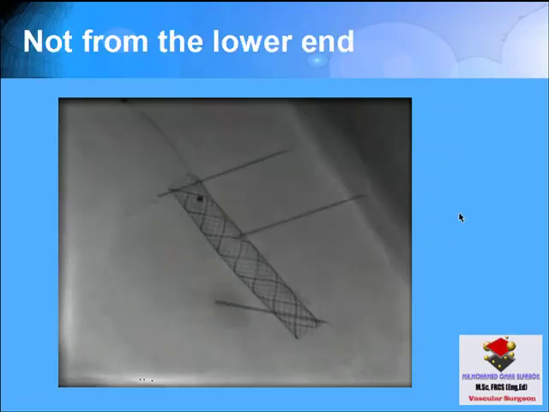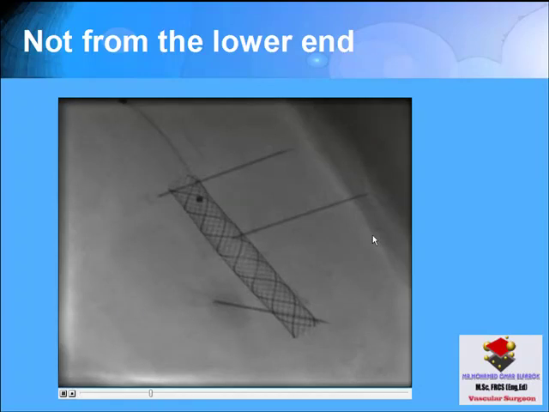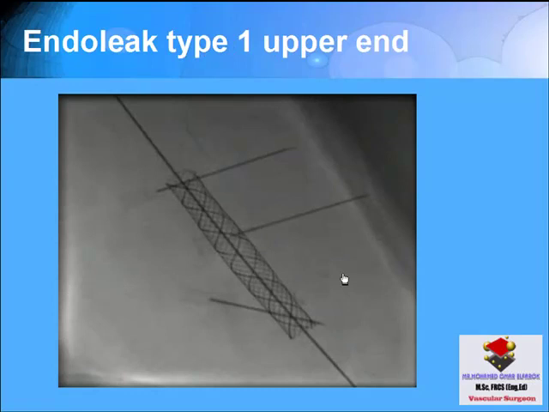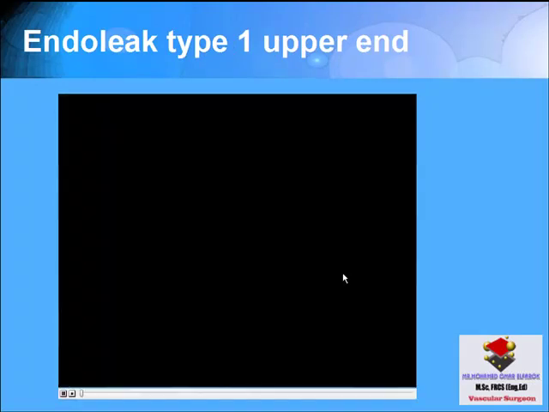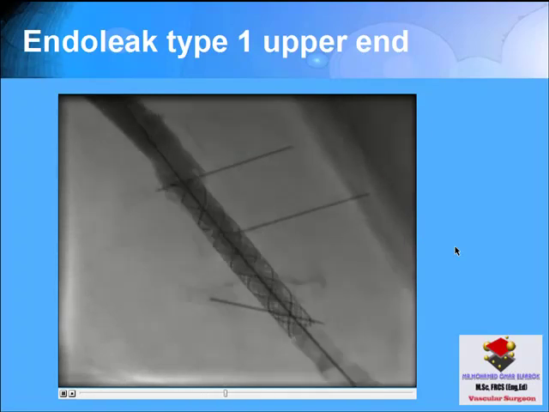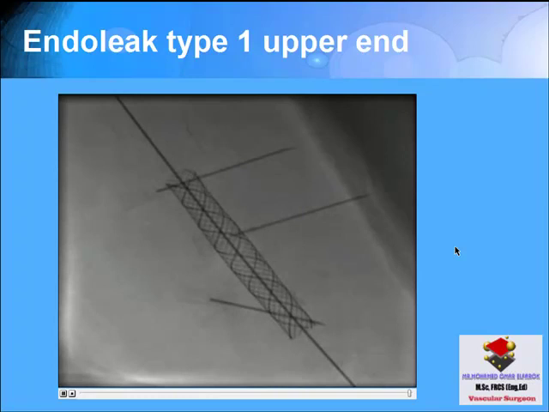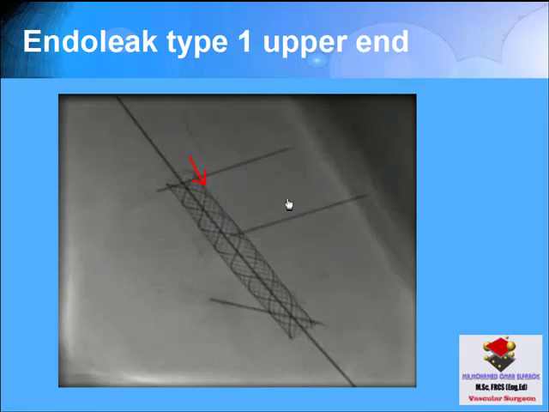So we said fine, we're going to inject the dye from inside the endograft, from inside the channel of the balloon, and you can see here that the channel goes nicely and there is no endoleak, at least from the lower end going up. Then we had another injection to see how things are going, and you can see here a definite endoleak type 1 from the upper end, which is very obvious. You can see a small channel there, which is supplying the endoleak.